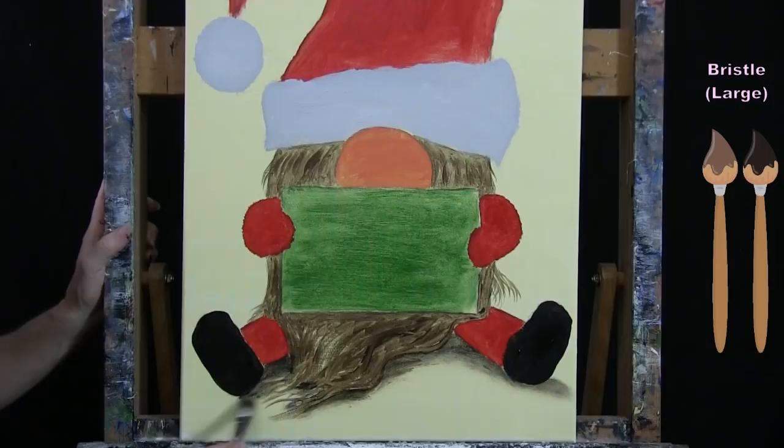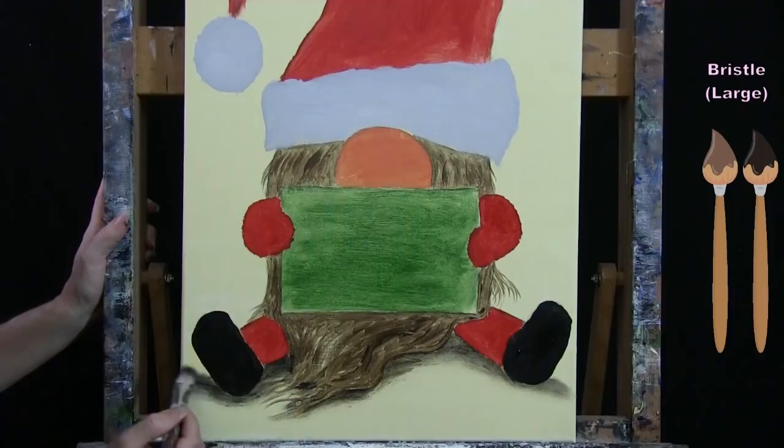Gonna bring some out over here so it looks like this foot is casting a shadow upon the surface itself. I think I might add a little bit more darkness underneath this leg over here.